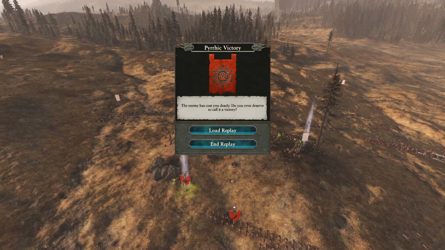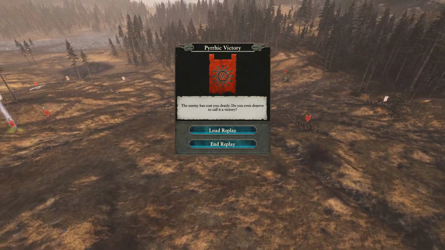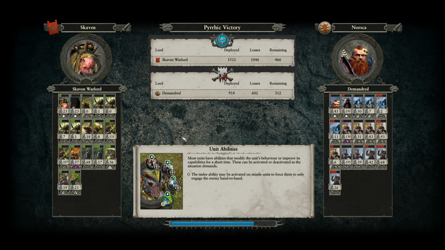Yeah, point-blank shots with the Warp Lightning Cannon into his wizard. And if we have a look over here, Wulfric is long gone. So that is a Pyrrhic victory. Really well played. This is pretty great.